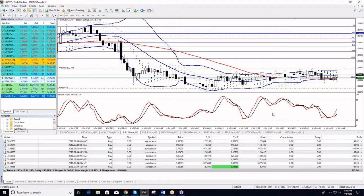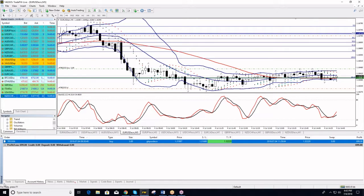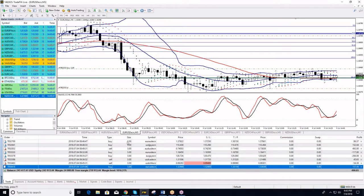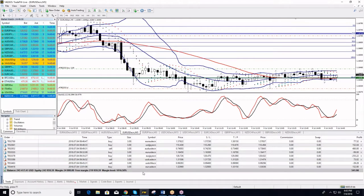Okay, so amazing opportunities. We had 9 amazing opportunities today. For me, all the opportunities are amazing. However, some of them will hit take profit and some of them will hit stop loss. Okay, so just accept the profits, accept the losses. Don't get passionate. Don't fall in love with pairs, guys. Don't say, I love euro dollar, I will buy it. Oh, I love euro yen, I will short it. No, whatever it moves and you believe that you have an opportunity, you trade it. That's all I wanted to say for the moment.